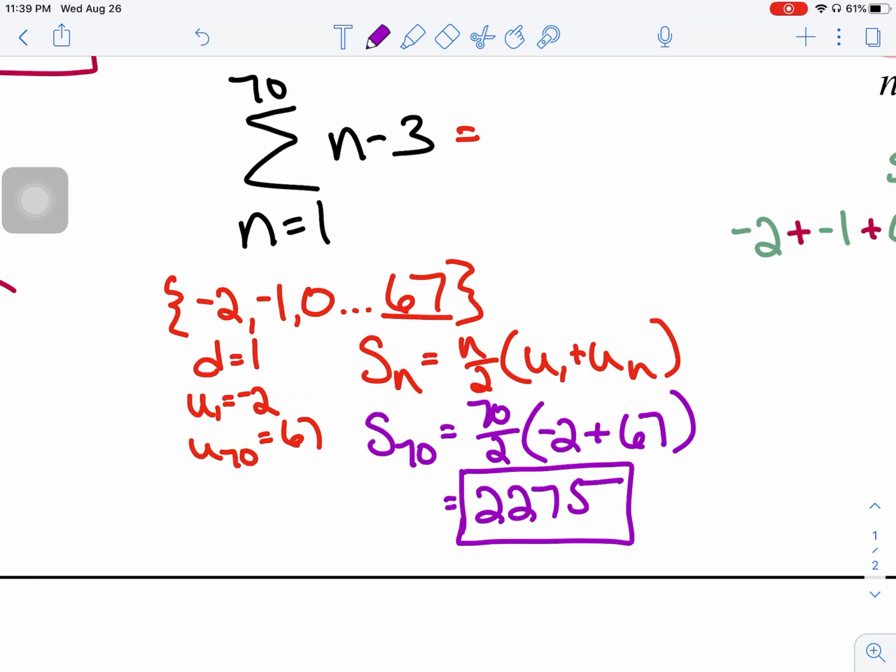Now, the reason we knew the last term, and that's the one I got hung up on, my apologies, we knew the last term because we knew what our n value was, and we knew the expression to substitute it into. So the thing that we didn't know initially was, was it an arithmetic or a geometric sequence? And that will depend entirely on this expression.